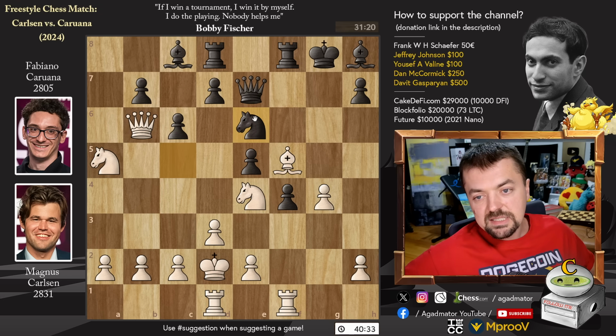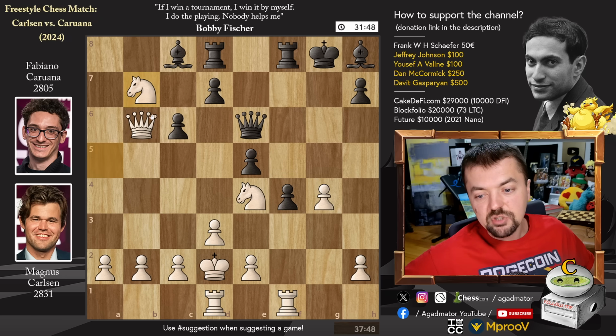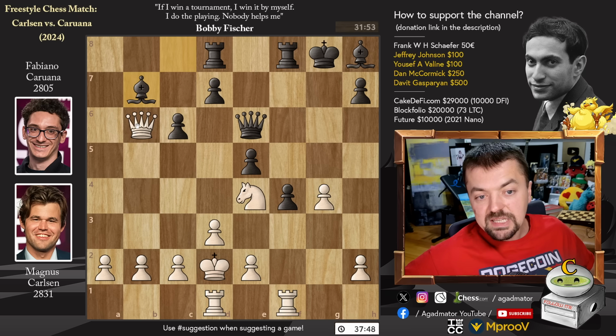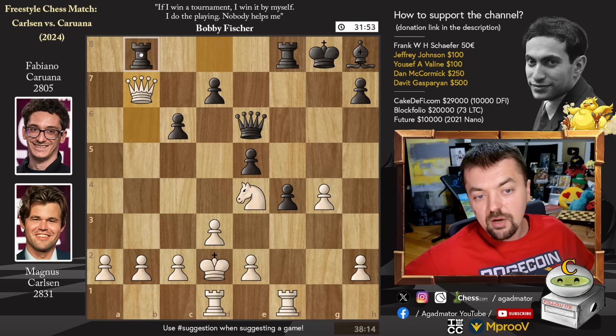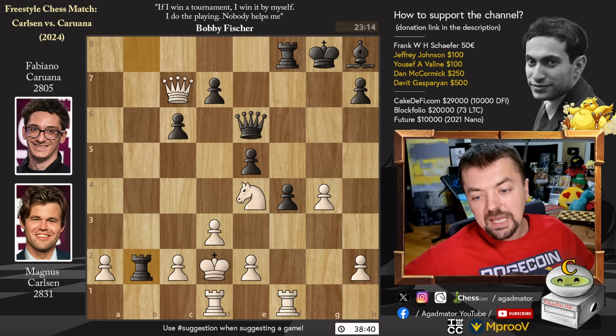But Fabi goes knight e6, that is by far the best move. We have bishop captures on e6 with check, queen captures, and now knight captures on b7. Bishop captures and queen captures on b7, and now rook to b8. Fabi now ready to go after the b2 pawn. Magnus goes queen c7, and the rook captures on b2.